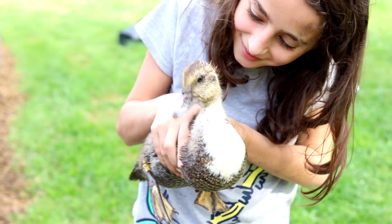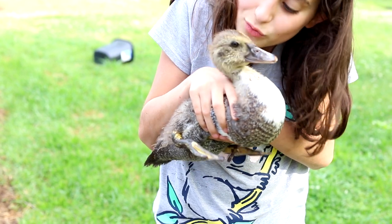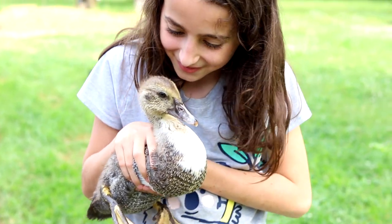Do be aware that the female is pretty aggressive when she has little babies. They are wonderful, wonderful mothers. They'll take care of their young. You pretty much don't need to do anything. My kids a lot of times want to play with the ducklings and everything, and they do have to make sure that they pay attention to the mothers because she will attack. It's never too bad. They just peck, but they will protect their young. And you know, they can be aggressive when they have little babies.